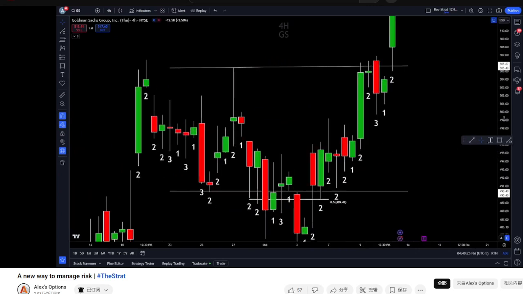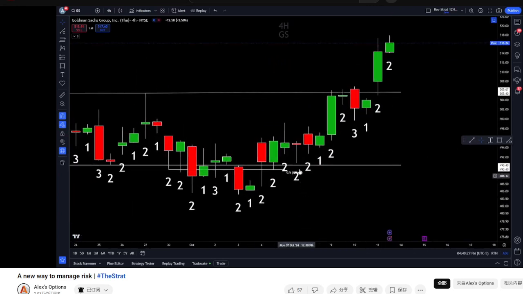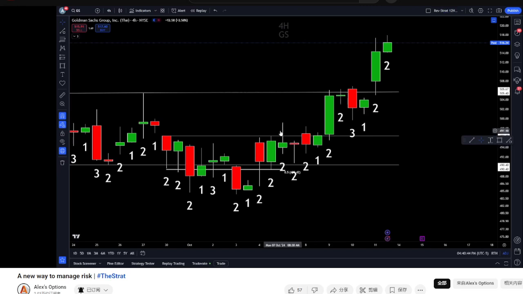So one way we can use this, for example, on GS, we had the 4 hours. When we're looking at Monday's action, and this is just the 4 hour just because it's so choppy on the bigger time frames, you can see they go into the highs and they set up the reversal back down. This is after taking last week's highs, which were here. We can mark them out. So we've already taken last week's highs. We know this week we want to see it close way higher because of our signal.